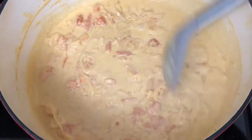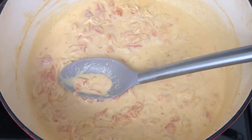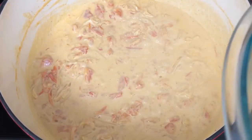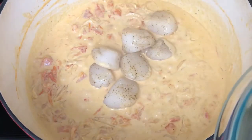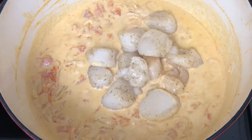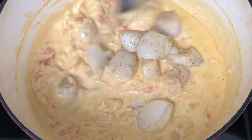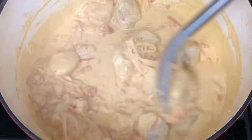Guys, my sauce is nice and thick. Joe's over there burning himself with pasta. So we're gonna go ahead and add the scallops. We seasoned it with a little salt and pepper, and we're gonna stir this in. Don't put hot pasta down your collar ever. I don't know how he didn't know that, but okay. Anywho, we're gonna stir this in and let this cook a little bit, and then I'll add my other ingredients.